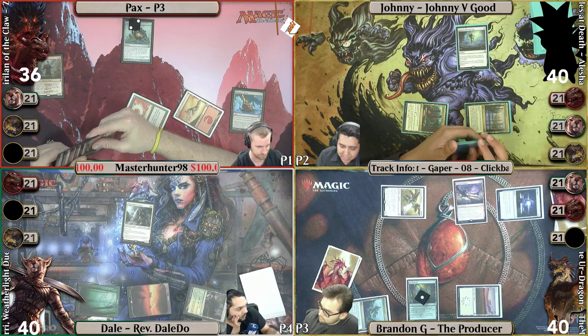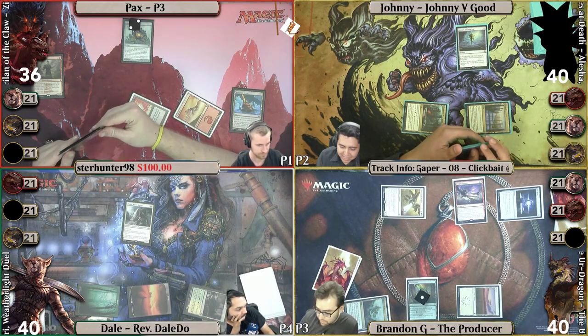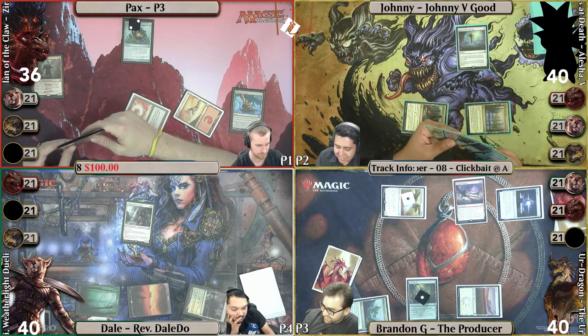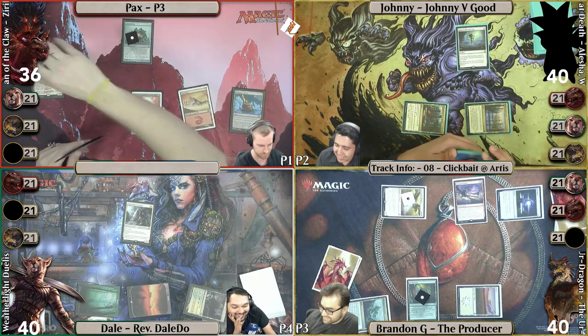Did you get a trigger off of that? I play a spell. Yeah. Oh, right. Yeah. Sorry. Why would you do that? I was like, what trigger? Fast you, Brent. Not Brandon. Fast. No, I'll go again. Not Thalia.